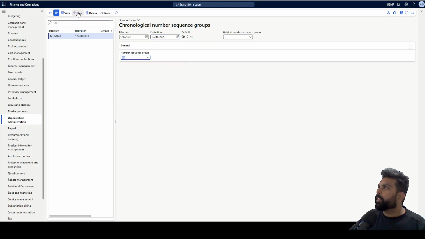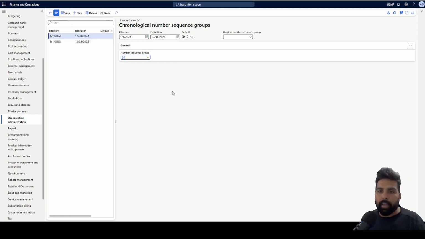Okay, similarly I will map January 1st, 2024 to December 2024 for the other group.